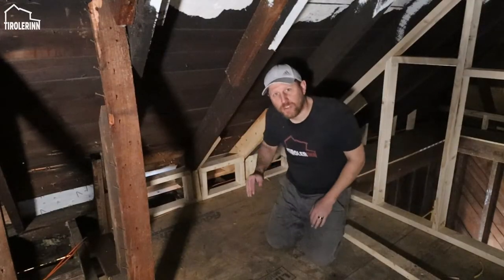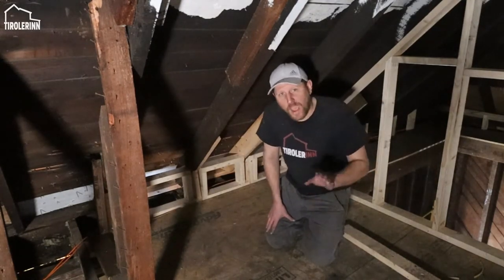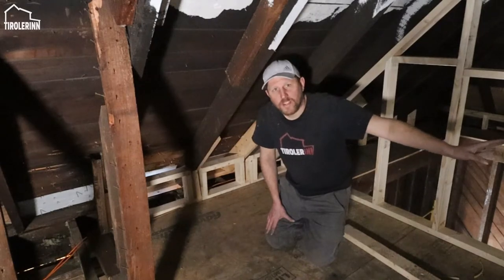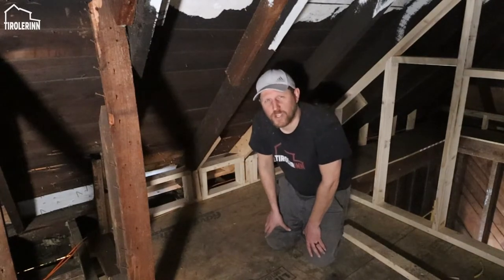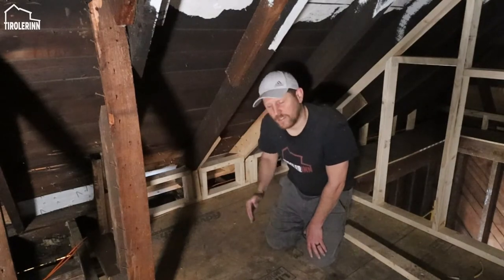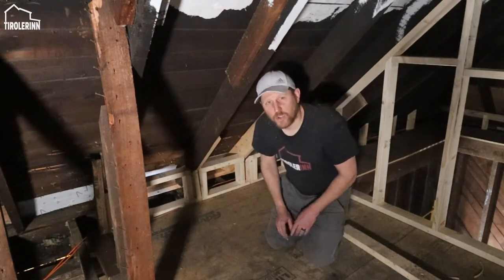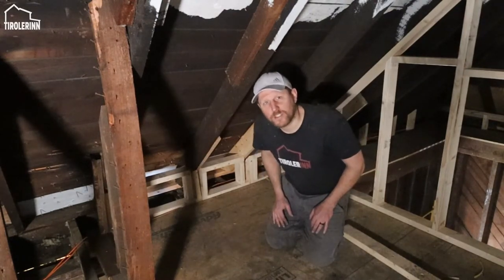So now that we have finished both sections of the end walls on either side here in the game area, we have to move on to the ceiling in the bathroom. There we just have to get a center beam put in, and then we put the joists. I'm gonna choose two by fours because they really don't have to hold much weight. The center beam, I'm gonna do a 2x6. But the joists that are just gonna hang on it, just gonna do 2x4s because there's not much weight, the span is really short. So we're gonna finish that up so we can put the drywall up whenever the bathroom is finished.